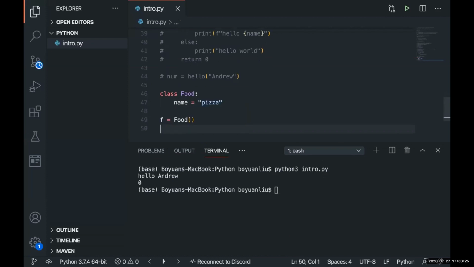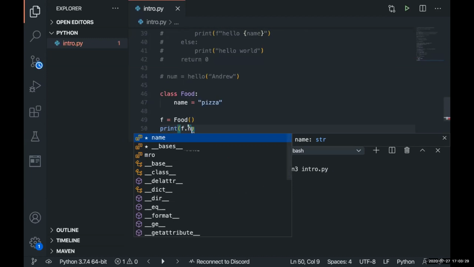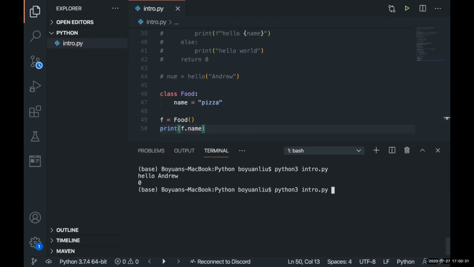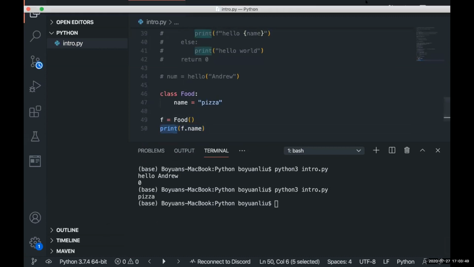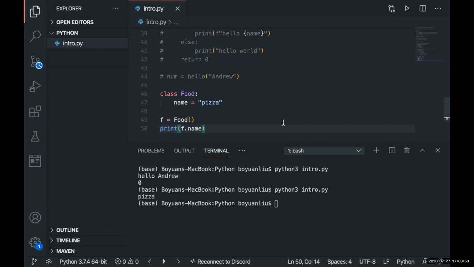And then here I can just say print f.name. If I run this, you can see we print out pizza. So it turned out that we can access the variable directly by typing the class instance, and then using dot notation to get the variable name that we're trying to get.